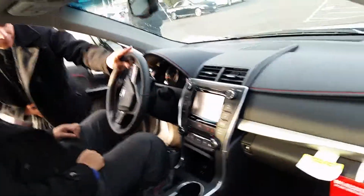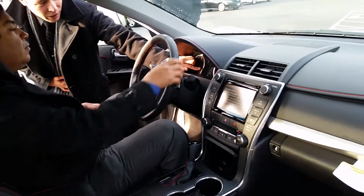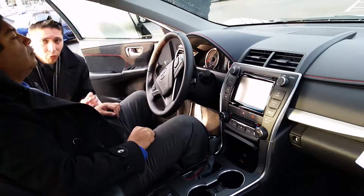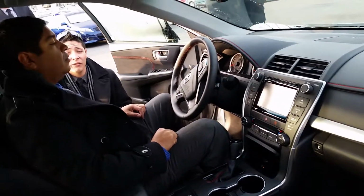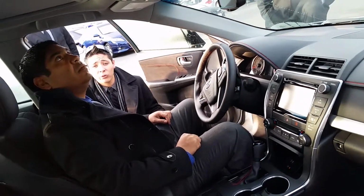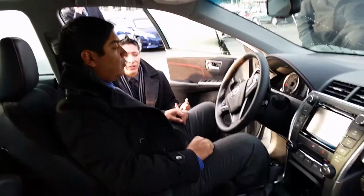Okay, so in the front here, you're gonna have your, so look at that camera. Okay, so right now it's telling us that there is a door open. Well, that's your multi-information display. It's a 4.2-inch color monitor. It's gonna give you everything you use on a day-to-day basis. So when you have navigation set, it's gonna give you turn-by-turn direction. If someone calls you, it's gonna tell you who's calling you. Cruising range, everything you use on a day-to-day basis is gonna be right there in front of you. That way you can keep your eyes on the road.